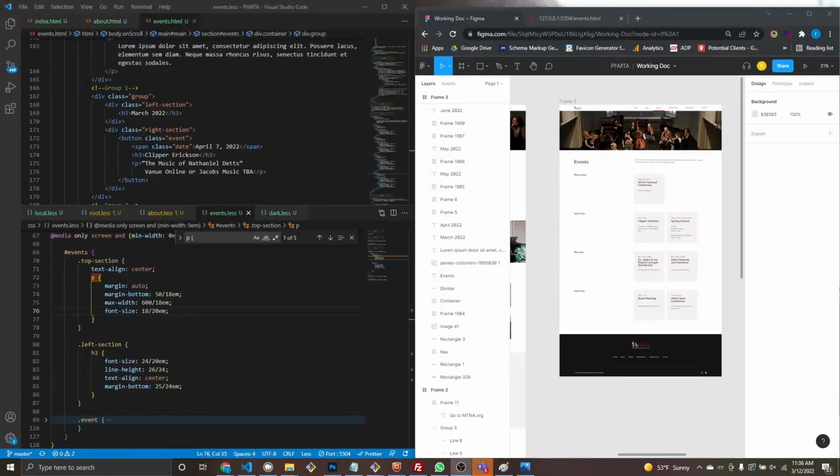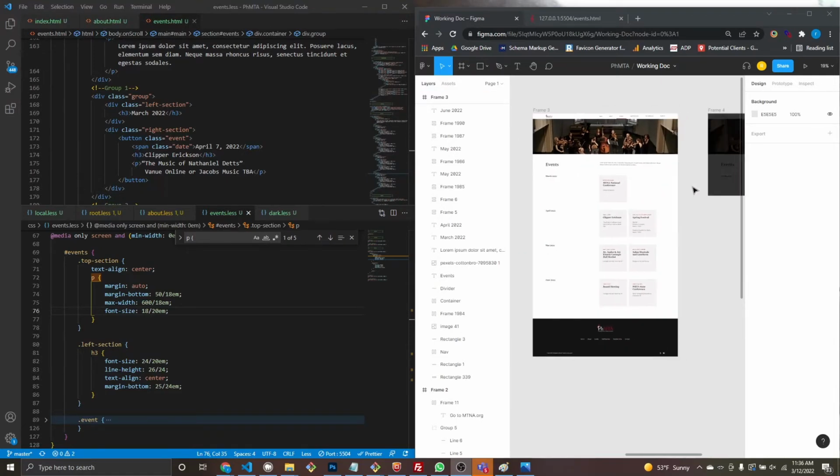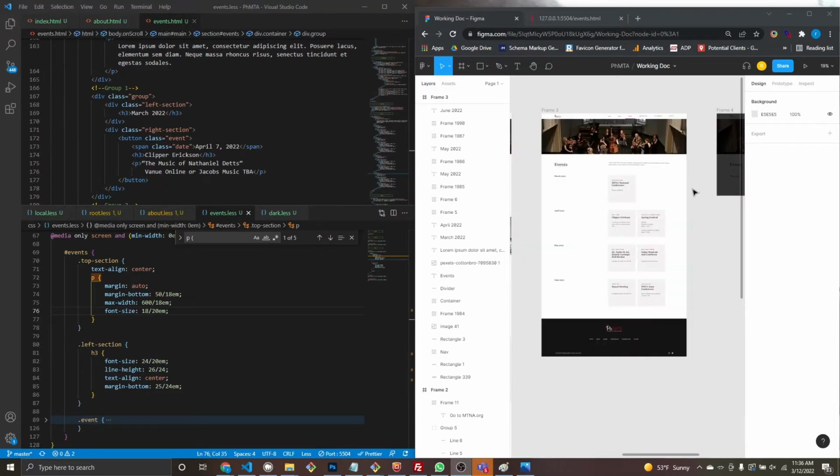Okay, after having a night to sleep on it and think about it, I am not going to do the modal, because there could be any number of events that they have, and for every new event, I'll have to add more JavaScript to target it and add more markup to the page for the modal to pop up.